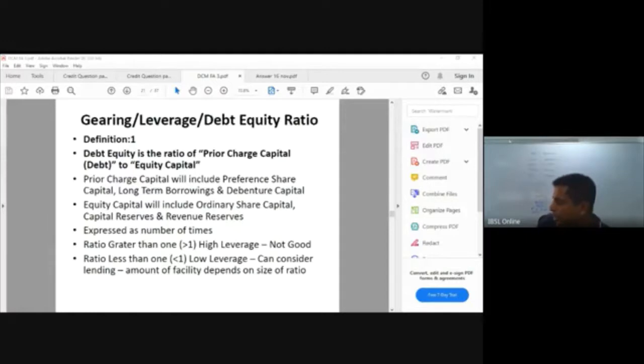I am repeatedly telling, I am trying my level best to pass all the students from the exam. That's why I have a very structured scenario where students don't find it very difficult. The exam paper structure itself and the marking also, I am very flexible, trying to give maximum marks to the students.